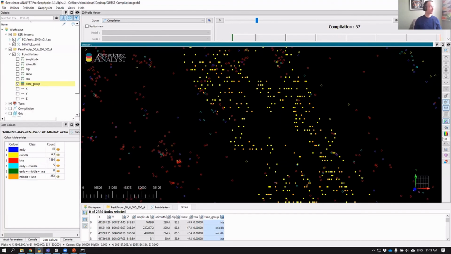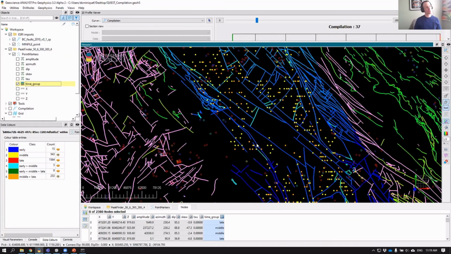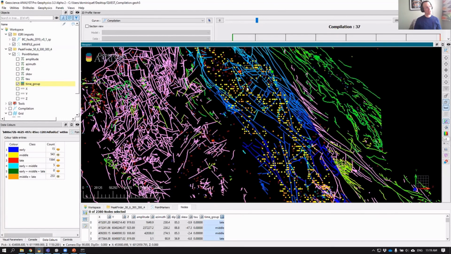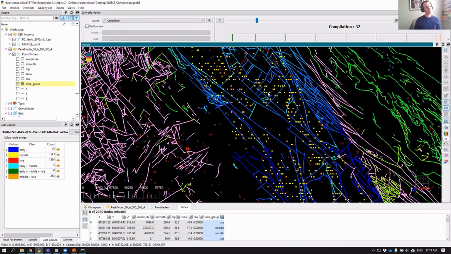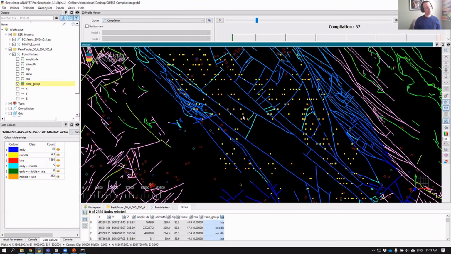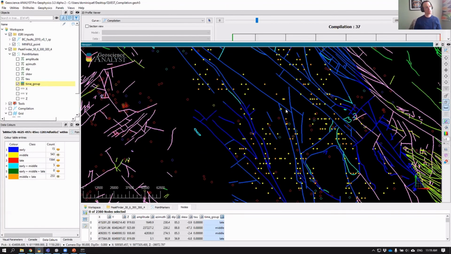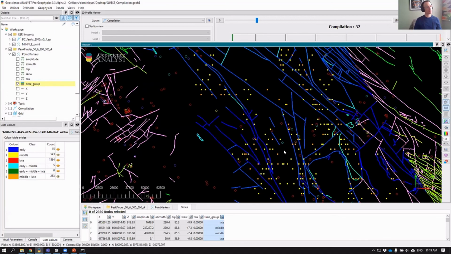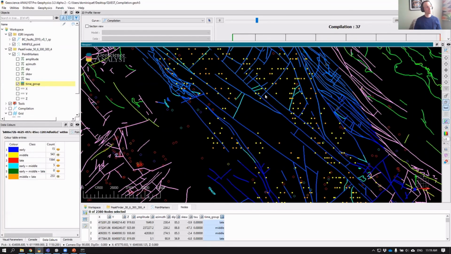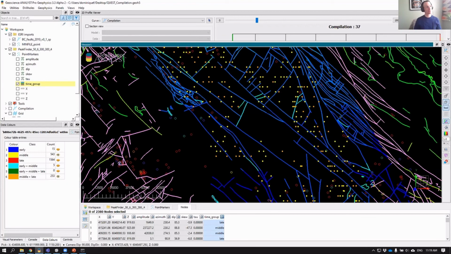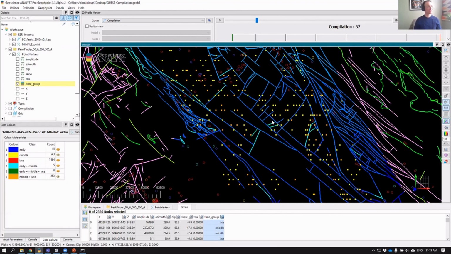Then I can show you the identified structures in the area. Again, this is the gap, right? The area where no mineral occurrences were found. And it's interesting that the algorithm picked out quite an interesting correlation with the structure. All the orange and yellow dots are showing at the same place. Areas where possibly dilation could have happened. So this is just another tool in your toolkit.